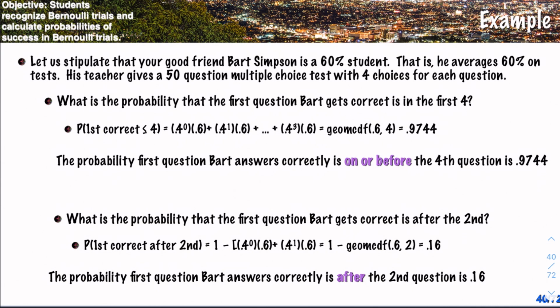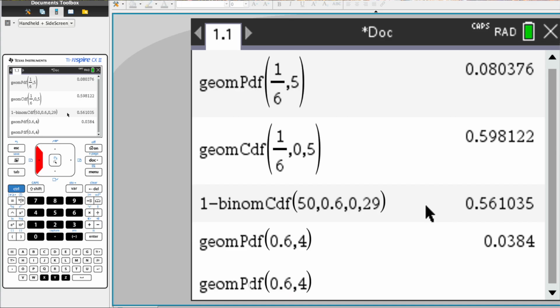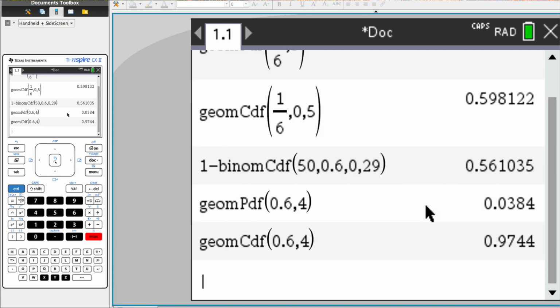So if we are adding, because that's what or means, we are talking about the geometric CDF. So instead of geometric PDF, we'll change it to CDF. And this one, 0.6 to 4, we hit enter, we get our percentage. This will sum up from the lowest to 4.